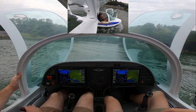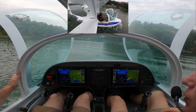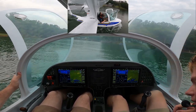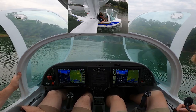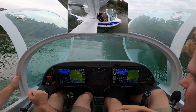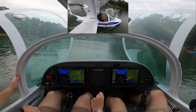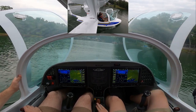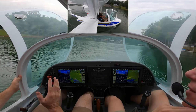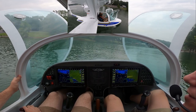But we're going to get some practice of extending this gear because that's a trip if you've never done it. Like extend the gear and just taxi up? So go ahead and I'm going to get you to extend the gear for me. And this is okay to do in the water? Yep. It's going to feel weird, and you're going to have to go slow with it because those wheels really don't want to go underwater. Okay. All right, so we got gear down. We're technically on wheels. That really stabilizes us, yeah? Oh, yeah, okay. The wind can still mess with us.